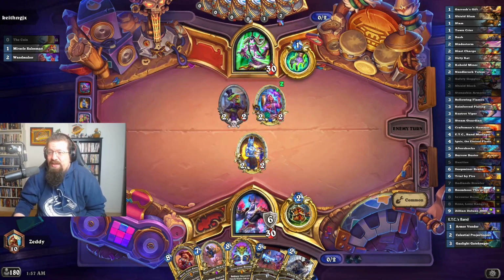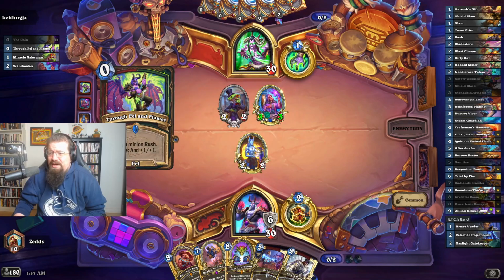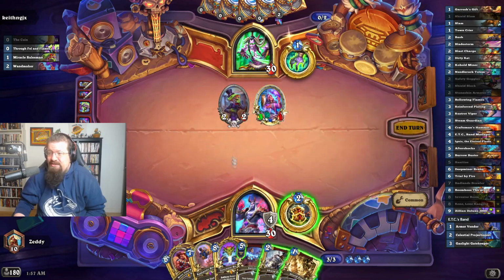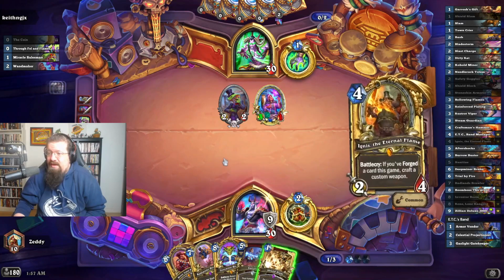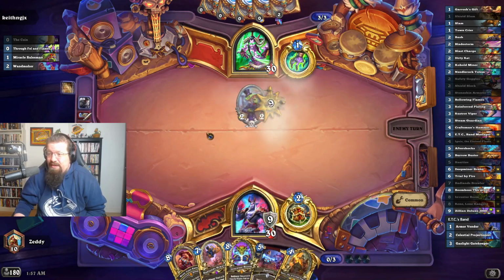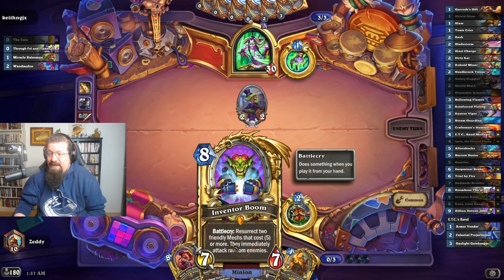I'm guessing it's a Reno. Wandmaker kind of says Reno to me, but who knows? We'll see. I guess I do shield slam that, but I'm gonna draw. If I knew I was gonna draw that, I probably would have held on to it, but yeah, I don't want to take the 3 damage. Save it. Save myself. See, Inventor Boom is in here.